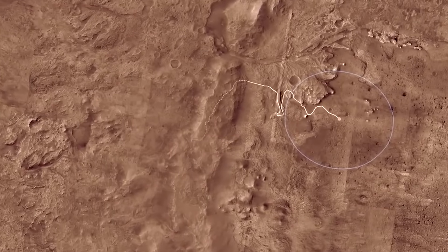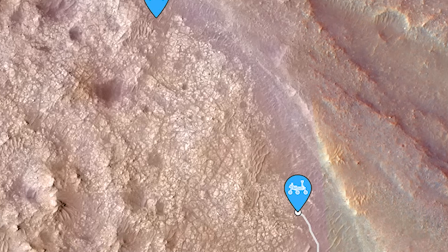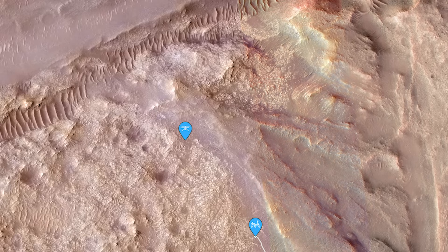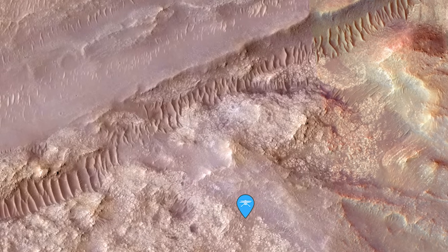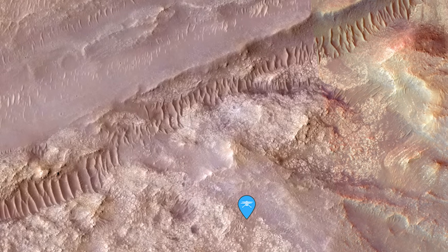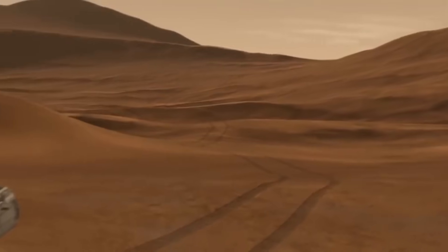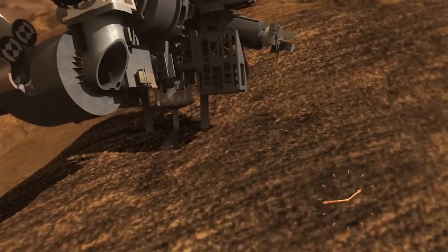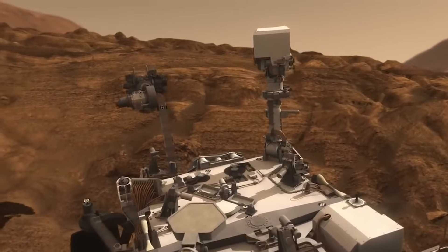The future destination is a location named Jorabi Point, that NASA scientists have been eagerly waiting to explore even before landing. The distance between the rover's current position and the point is about 1 kilometer. This location is what geologists call a triple junction — a place where three geologic units meet. Specifically, it's where the boulder-rich unit, upper fan sedimentary rock, and margin unit intersect. Exploring the contacts between these three units will help the agency clarify their age relationships, while also giving them another chance to study and possibly sample a boulder. Interestingly, back in August, the rover tried getting a sample of a similar rock, but it was too hard. This is why NASA is hoping for a second chance in the near future.